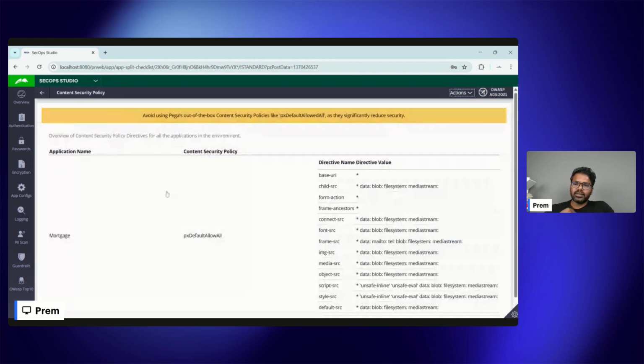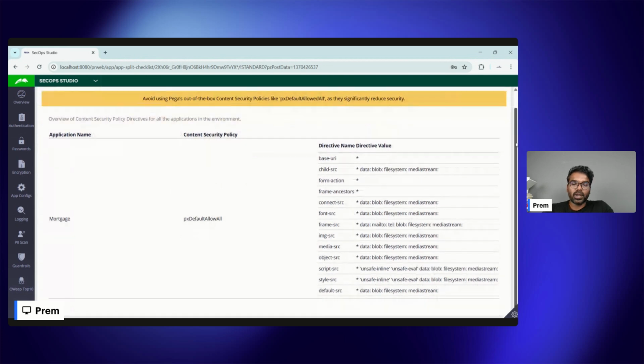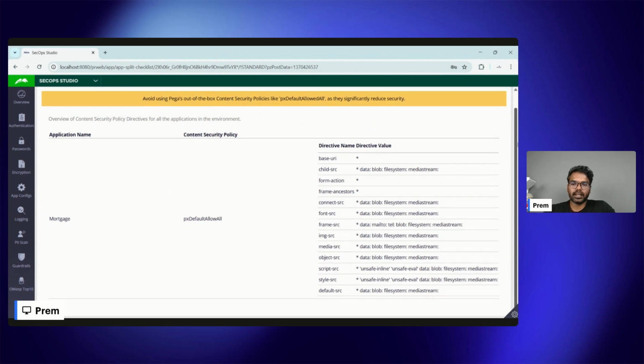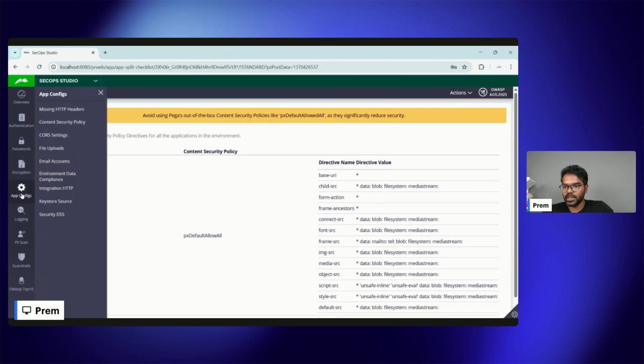And content security policy, this will give you an overview of what type of content security policy is configured per application, right? When I talk with the penetration testers, they just click the Pega URL and check the content security policy and say, okay, you are good. But how we configure the content security policy is based on the application. Every application has its own configuration. It allows certain scripts. Sometimes if you use default allow all, it's a risk because it can possess a lot of injection risk. But there are other risks as well, and this gives an overview of all the content security policy.